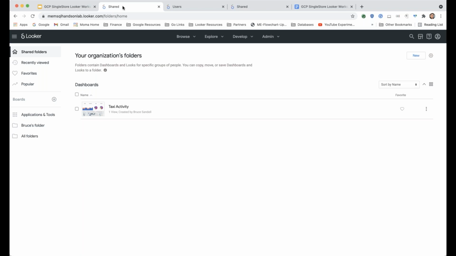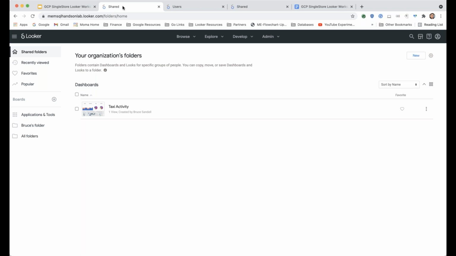So if everybody can make sure that you have a Looker username and password and go ahead and get logged in, we'll all be sharing this same instance of Looker. It's called memsqlhandsonlab.looker.com, and you'll connect using the username and password that you get from the sheet. And make sure your username includes the plus sign.